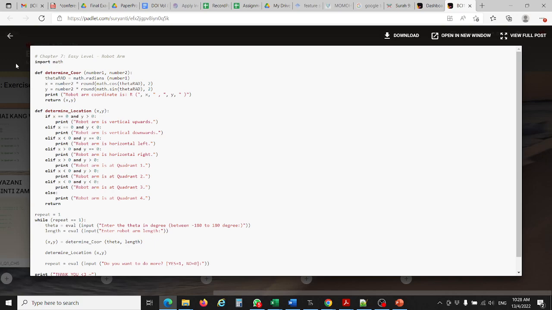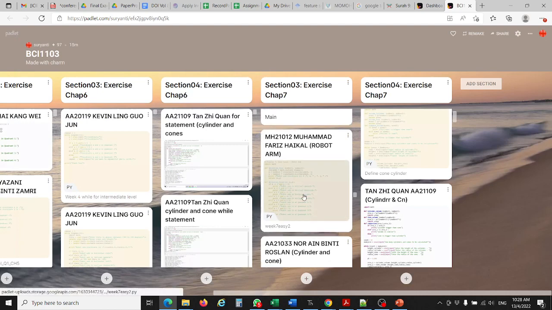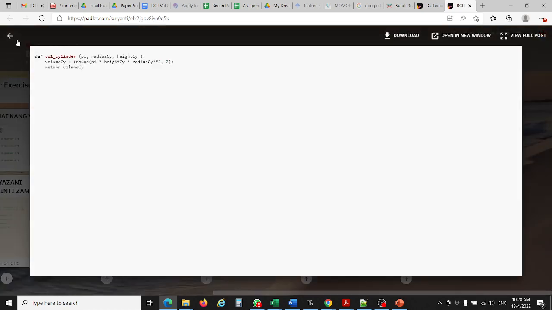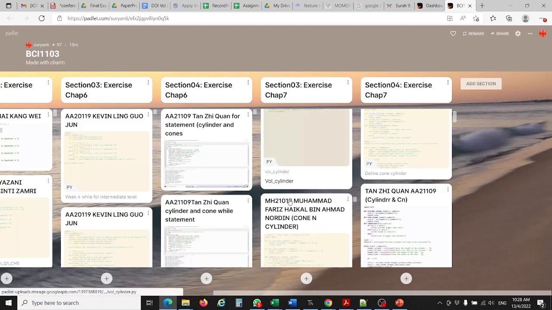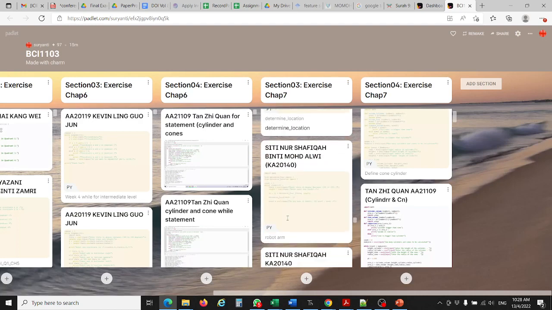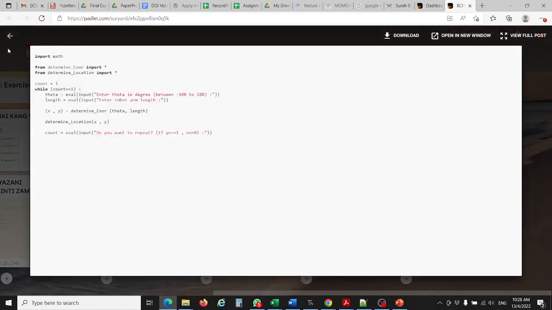Okay, Muhammad Faris Haikal. Yang ni robot ni kan. Robot ni pun dia tak follow easy to maintain ni. Ain. Okay, Nura Ain. Okay, follow kan. Okay, kita tengok kejap kat sini.